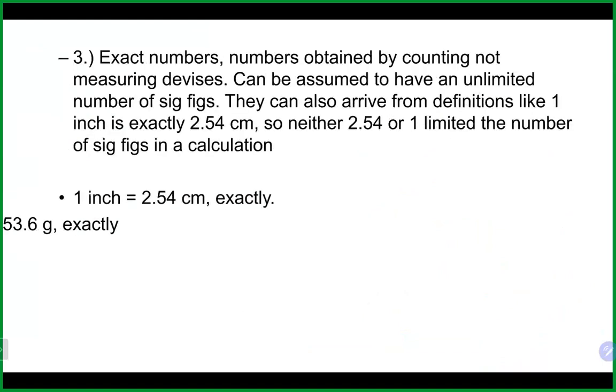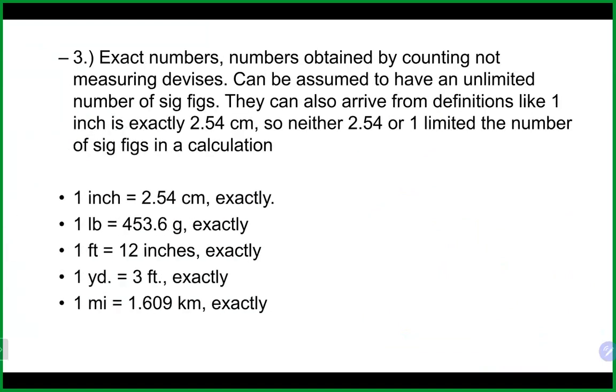Now let's talk about another type of number that we come across that may not result from a measurement or something like that. And this is really exact numbers. And there's really 2 ways that we come across exact numbers. I'll just use these right here. If I wanted to know how many of these pins I have over here on the board, I'm not going to do some type of experiment to figure out how many pins I got. I'm just going to simply count them, right? I would go 2, 4 of them. So any type of number that you get from counting, that you wouldn't do any type of measurement or experiment to figure out, is considered an exact number.